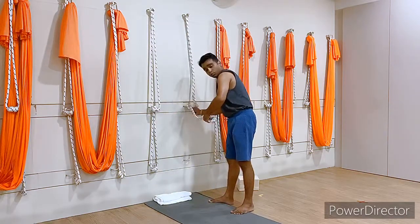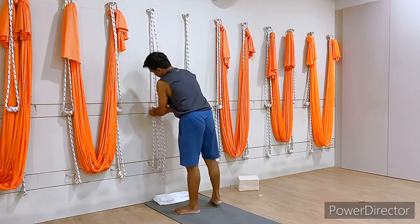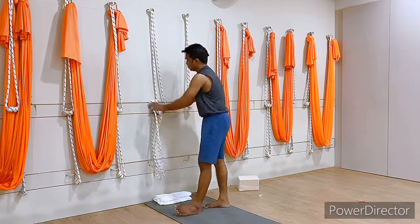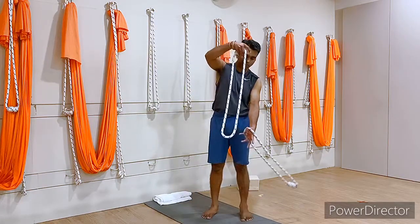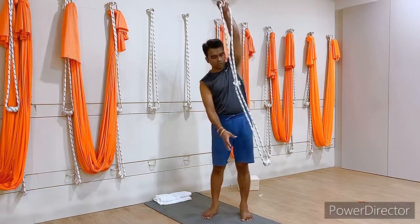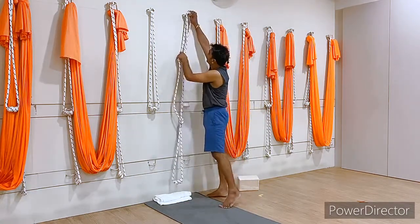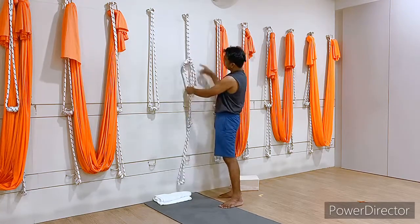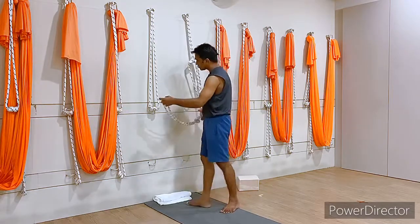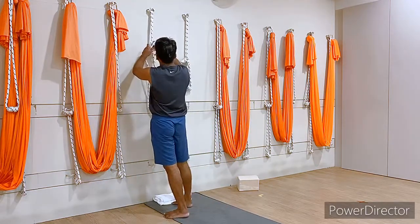Now, remove your lower ropes. Join them together, tight like that, hook one side and tight. Then triangle this in the center of the upper rope. Slide that here.